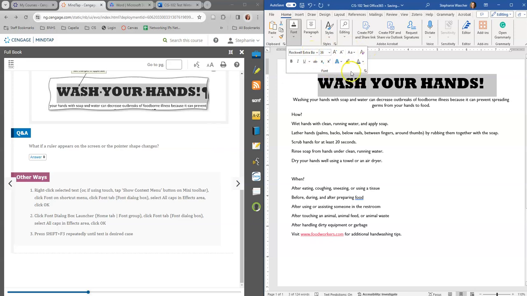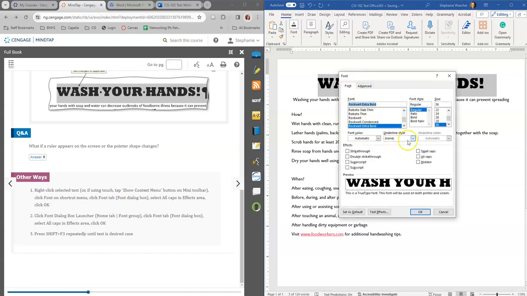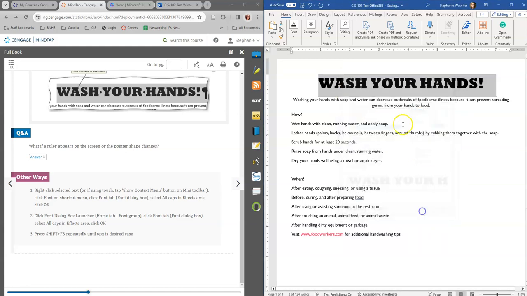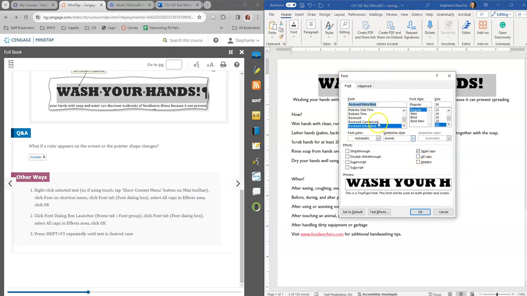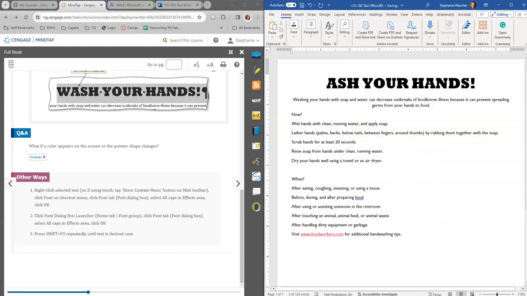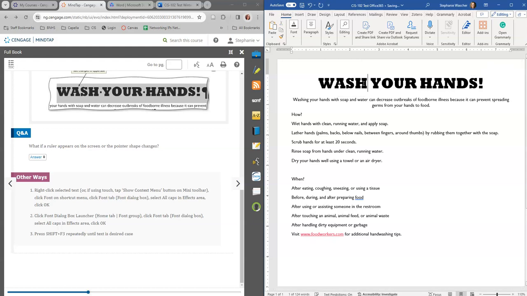The other one I like, I'm going to right click and go to font because I don't see it in the shortcut. The other one I like is small caps. And that didn't do what I wanted. I think it's because I made it all caps then small caps. But what small caps does is, I'll show you real quick, it makes everything capitalized, but it will have the lowercase letters capitalized in a smaller font. But I'm going to change it back.